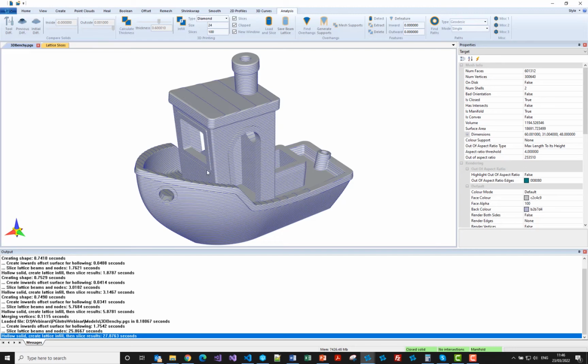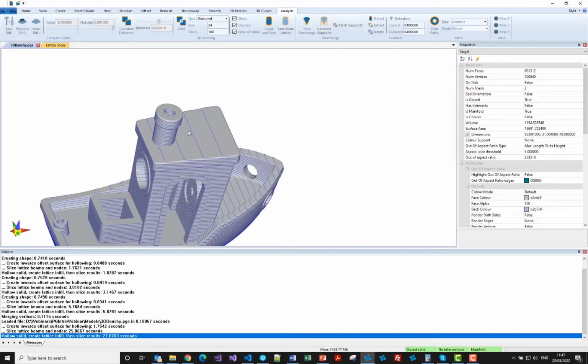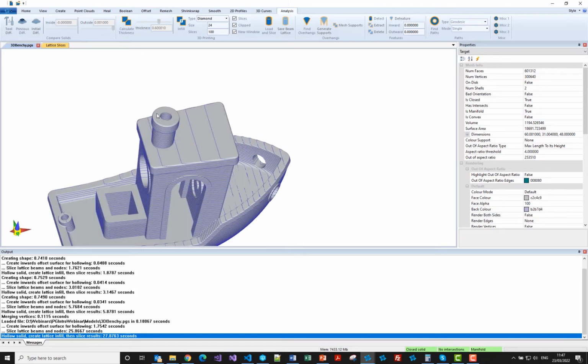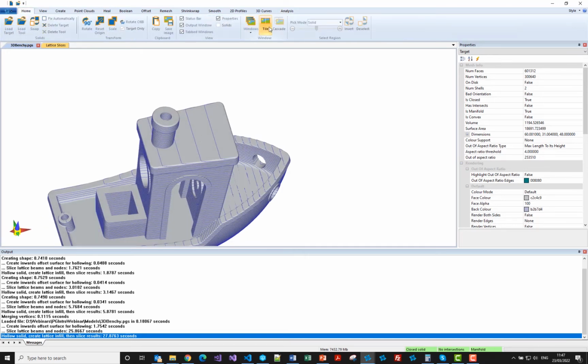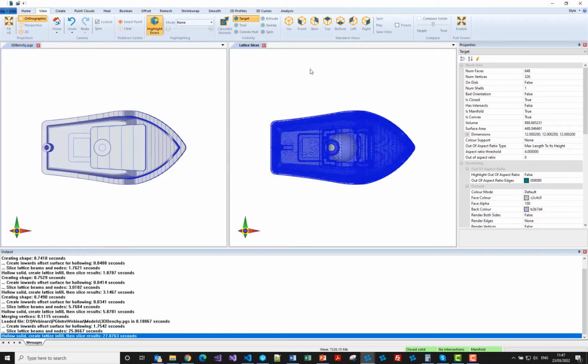But if I show you it, this is the actual original window and model I was showing you. You can see the slices. But let's look at them side by side. And again, view that from the top is probably a good idea.